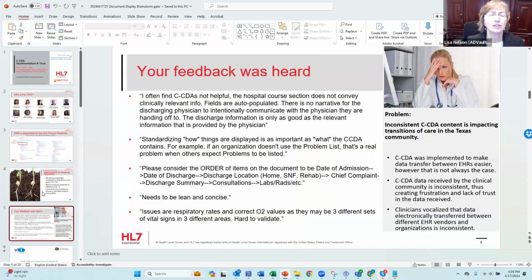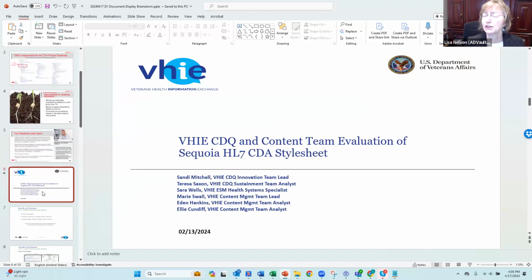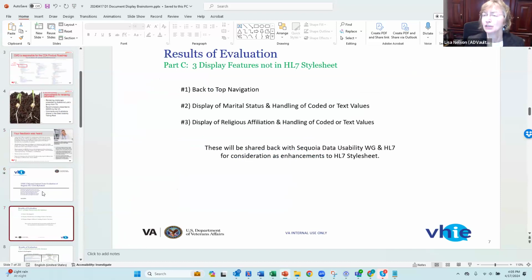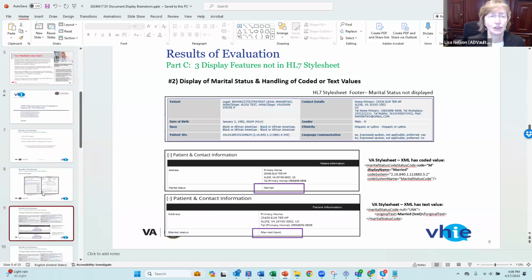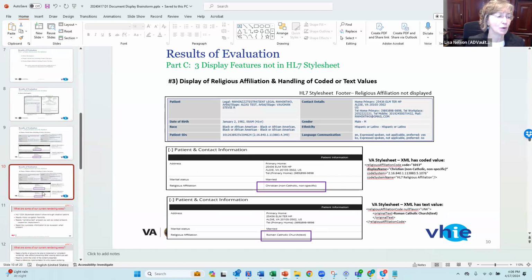And so for those reasons, this is the Catherine Lusk slide, this poor unhappy lady struggling to figure out how she can do a better job, how to do something better with the CDA documents that they're getting. And then the VA's slide, which was about a 5-slide deck where they really went through and analyzed some of the differences and said, hey, what about back to top navigation or displaying some fields that we're not seeing you display? Or maybe even displaying things that are represented only in narrative text, not in a coded value. Are there ways that you can make some rendering improvements there? These were like baby step asks that they had talked about, but they put the energy into bringing a presentation into structured documents and asking, is there something that could be done to improve the way CDA documents render?